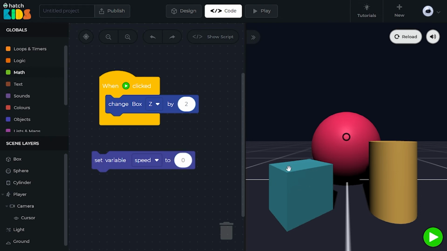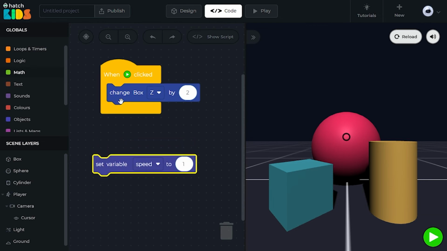Now I want my box to move up. If speed is 0, I won't be able to move the box by any value at all. So let's give it some number. Let's say speed is 1. Now I can say change box's y position, and we can delete this number block here. By what value?